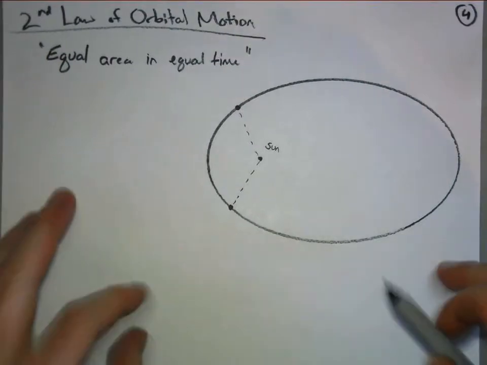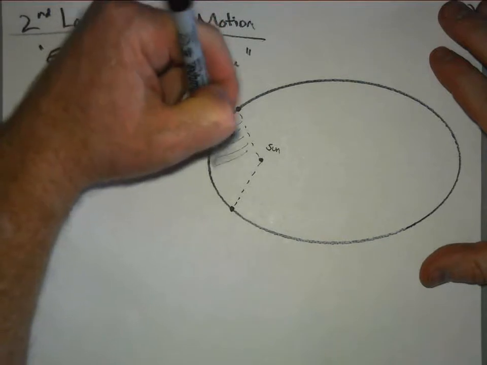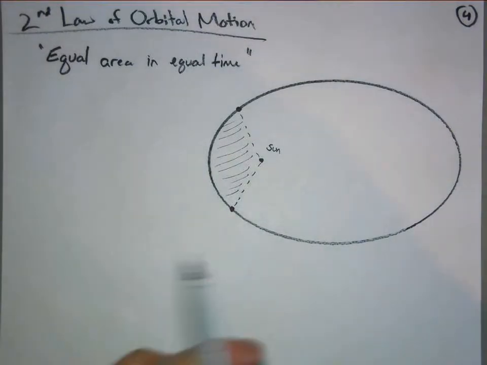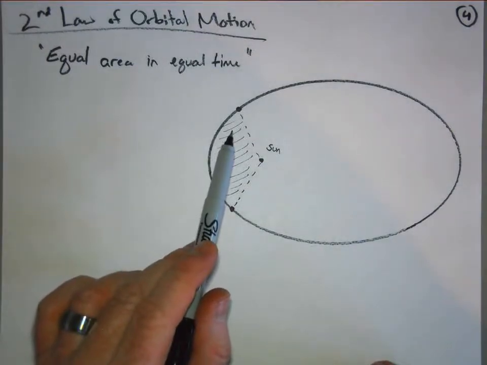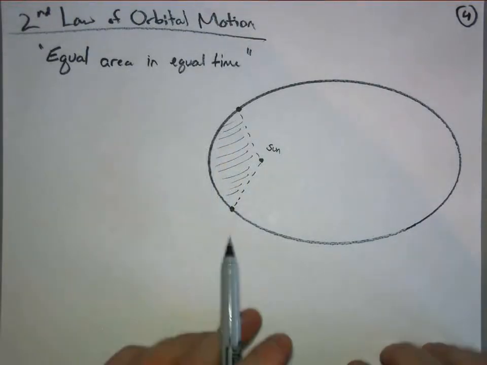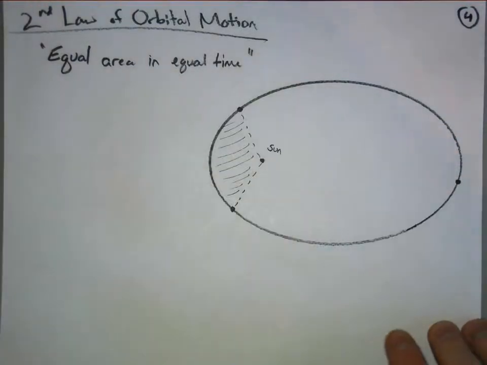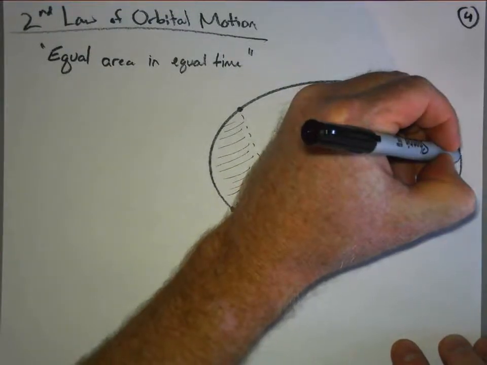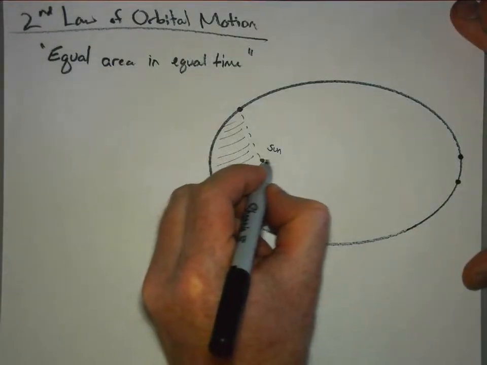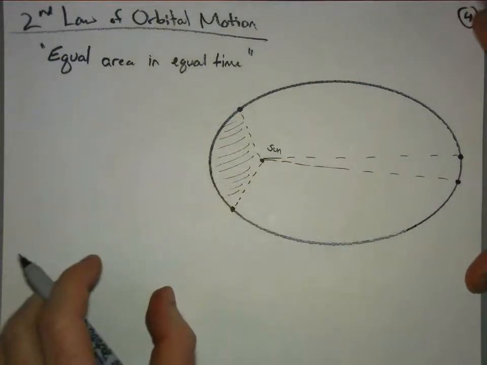Now we don't have to figure out what that area is, but you can see there's an amount of area there. And so here's the deal. What Kepler figured out was that if you track the planet for the same period of time when it is somewhere else in its orbit, so let's say we start tracking the planet while it's here, and for the same period of time it's going to end up there. And what happens is this: imaginary line and imaginary line. And let's look at this area.